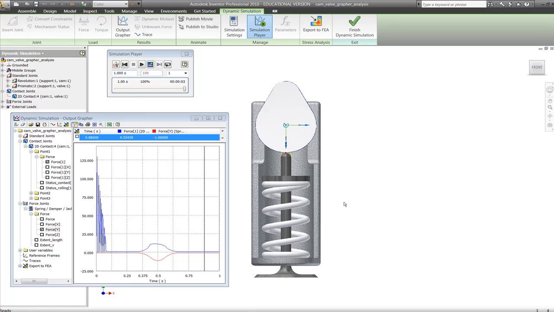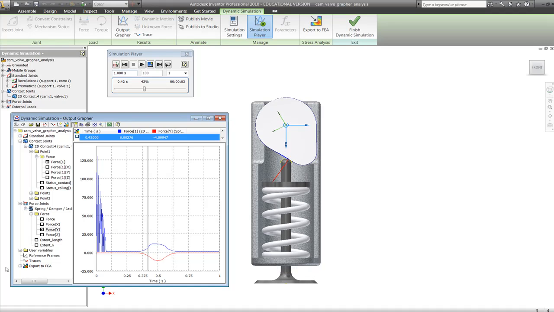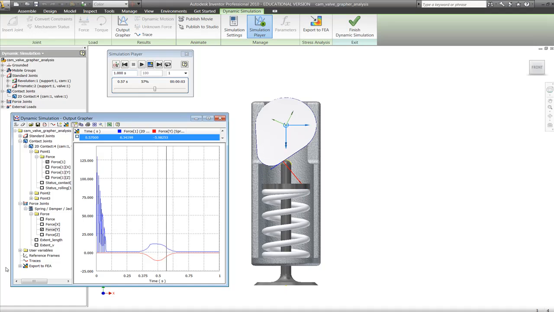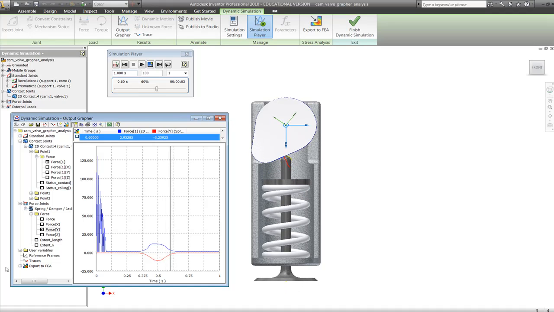One use for the grapher is if I go anywhere in the graph and double click, a black line appears and I can see the point in the cycle at which these forces apply. And then if I use the left and right cursor keys on the keyboard, I can advance right or left to various points in the cycle, and you can see that the forces are about to increase just as the cam pushes down on the valve, and that's it at its maximum right now. And then the forces start to reduce and minimise as the valve goes back up.